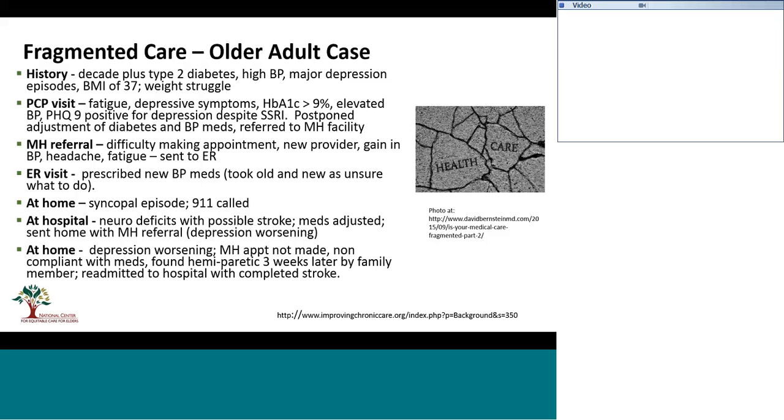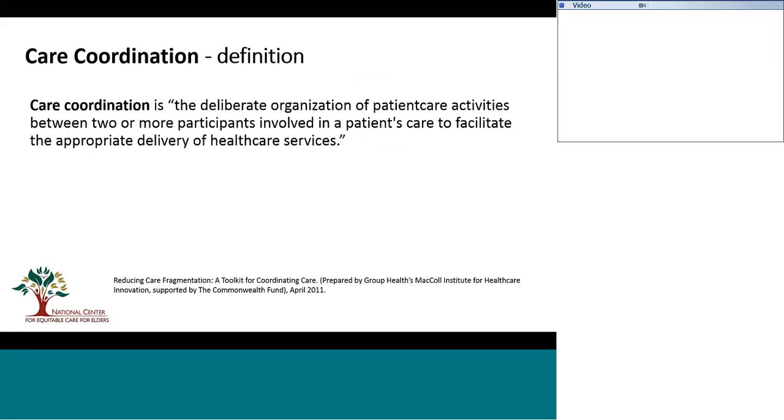Although this is a pretty drastic case, it illustrates what can happen with fragmented care, as people in the past have moved from provider to provider, where there's no transition or care coordination between the providers. And so what people have started really putting an effort into is care coordination.